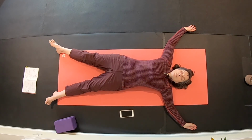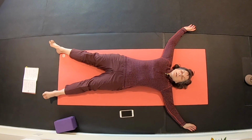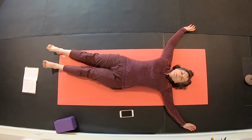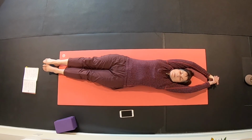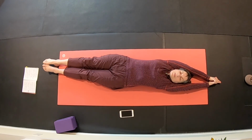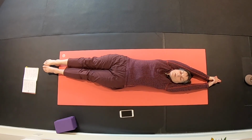Taking a big inhale. Come back into your room. Begin wiggling your fingers and your toes. Then take another inhale, and then on an exhale, bring your legs together. And if you have room, bring your arm bones overhead. Interlock your fingers to the webbing, release the index fingers. Gently point your toes away from your fingers.